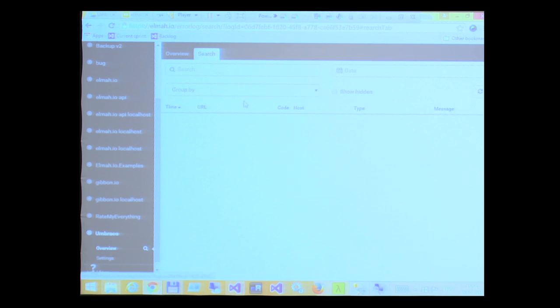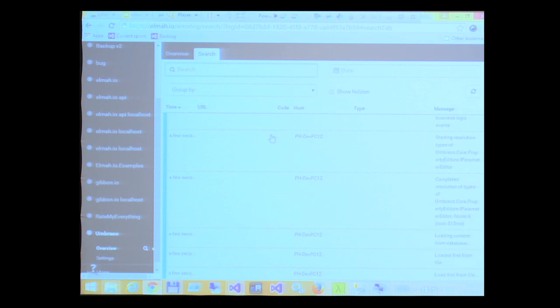And of course, we can search these messages. I can write full text searches and so on. Since Elma.io is based on Elasticsearch, which again is based on Lucene, I can write so-called Lucene queries here. So I can say, show me all the messages with status code 500. This shows a list of all the critical messages in our system.